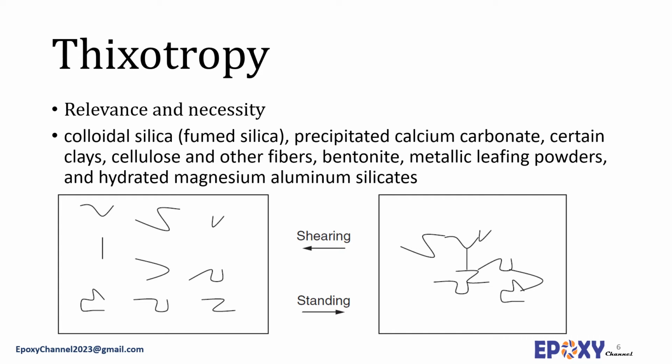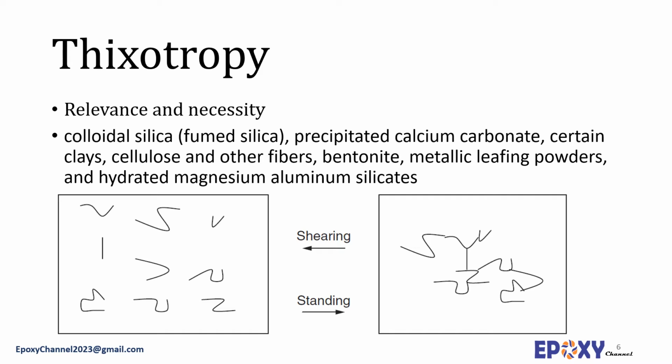Some applications require that the product be flowed for mixing and application, but it must not flow or sag once applied. This property is called thixotropy, which means that materials undergo a decrease in viscosity when they are subjected to shearing, for example, using a brush to apply paint. Thixotropy provides a shear thinning effect. That is, viscosity decreases as the shear rate increases, and vice versa. This effect has been depicted in this image.